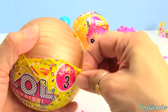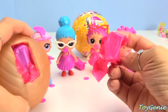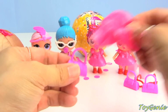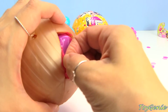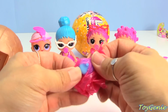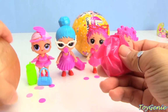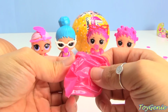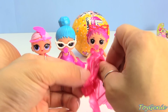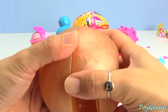Oh my gosh, we have a fake gold ball. Do you guys think we'll get something super cool out of here? Let's find out. Here's our purse, same pink purse. Here's our bottle. We have a blue bottle this time. And here's our glasses. Same red glasses. Let's see what comes out of our gold ball.